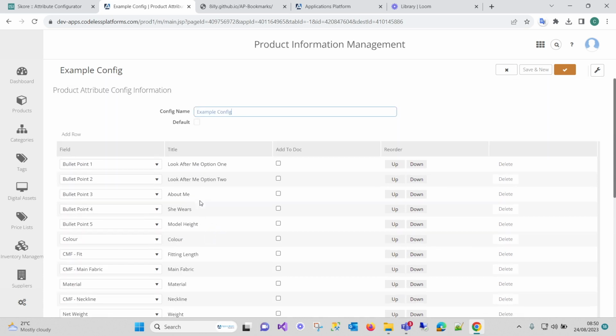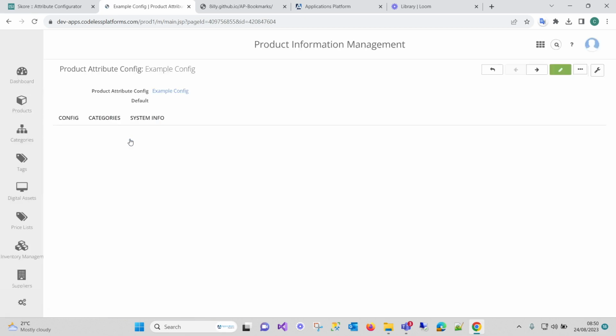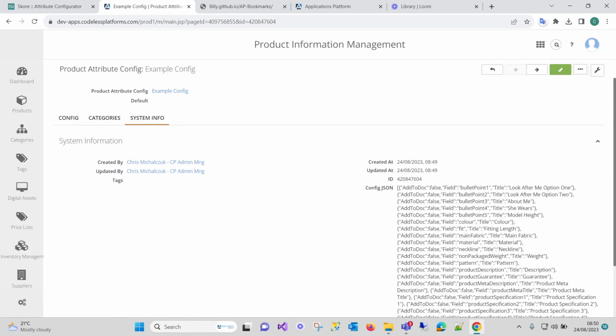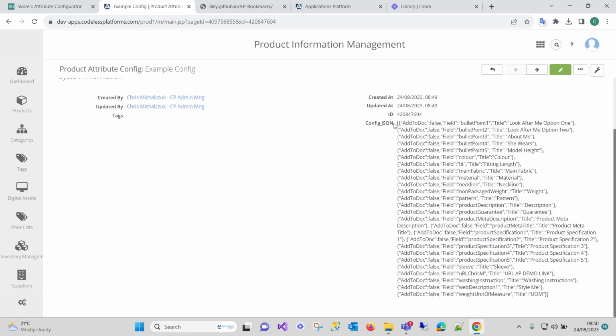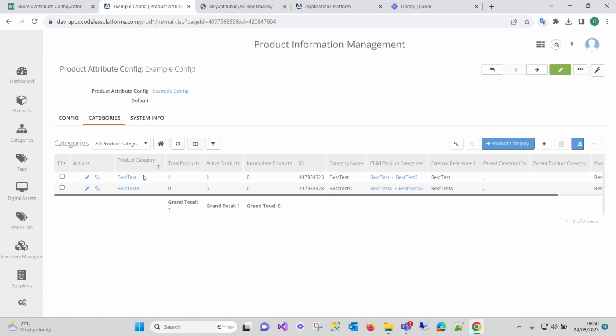It's got my particular titles, which I've changed to be part of this configuration. If I just go back into that, under system info, that's where it's imported the config JSON file, and it's allocated it to these categories here, which you can see.